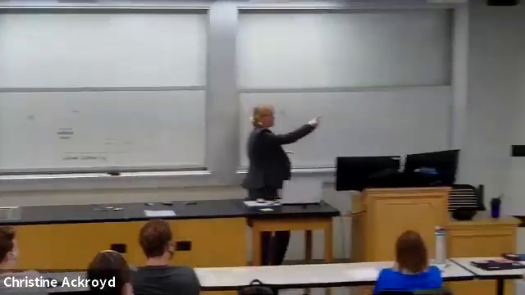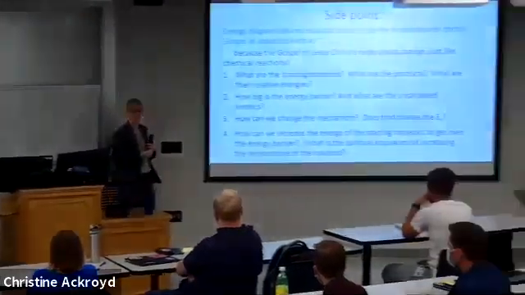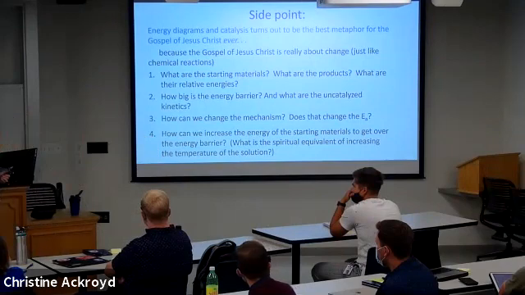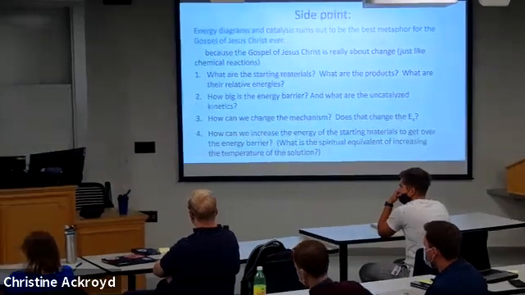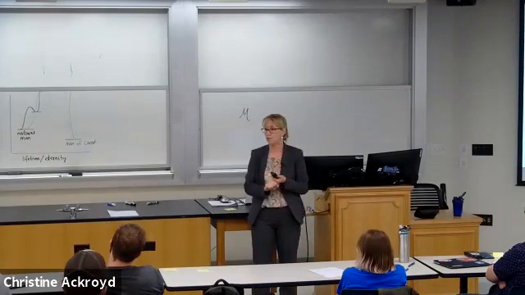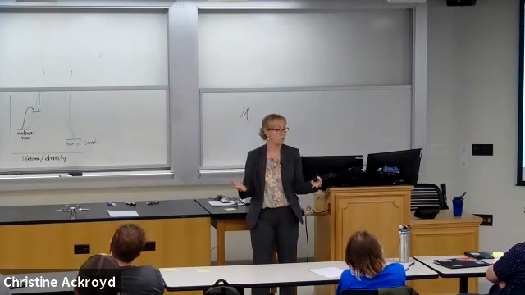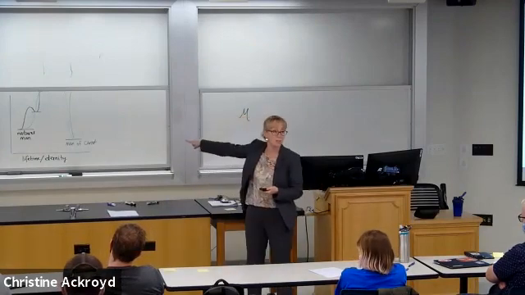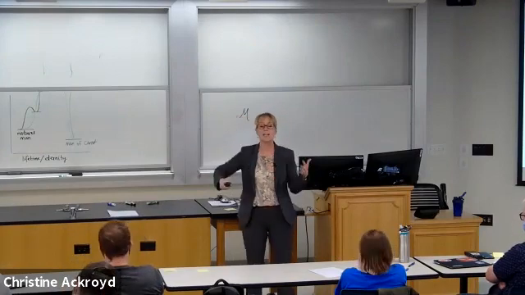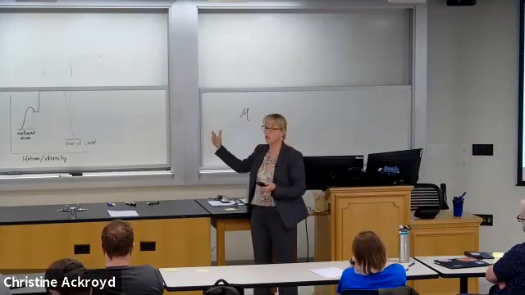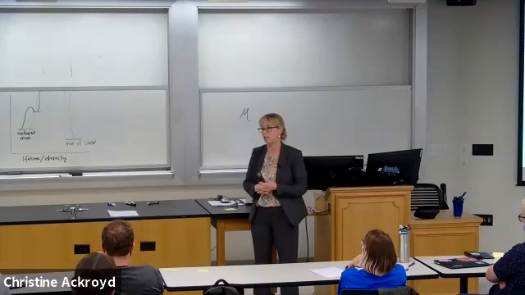Okay. So when we change the mechanism, does that change the energy of activation? Yes, it does. Now for a chemical reaction, with a given energy of activation and with a given catalyst, there are things that you can do to increase the rate. You can increase the temperature, right? We have control over that. And when increasing the temperature, what we're doing is increasing the energy available to the starting materials to engage in that process. So what can we do as natural man or covenant people of Christ to increase the energy required to help us over the energy of activation barrier?